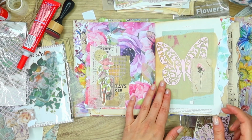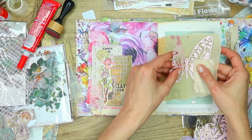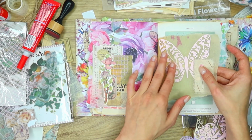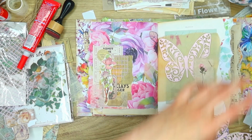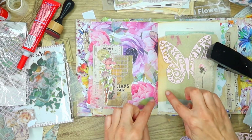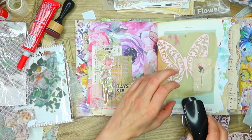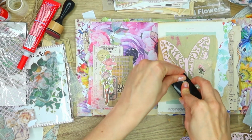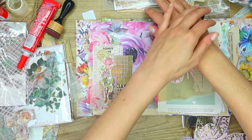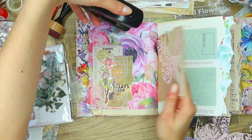And I'm still really tempted to use this butterfly. Actually, I think he looks really nice here, just under this flower like that. Maybe I will do that. And I will attach him with the stapler again, because this is a piece of baking paper or greaseproof paper, and nothing sticks to it. No adhesive works with it. But I love it for the texture, obviously, and for the sound. It has a really pretty crinkly sound.